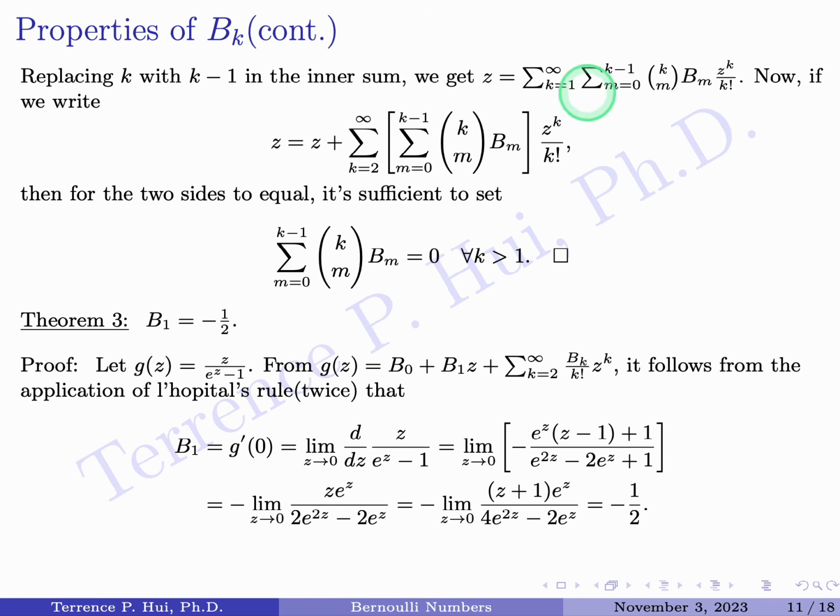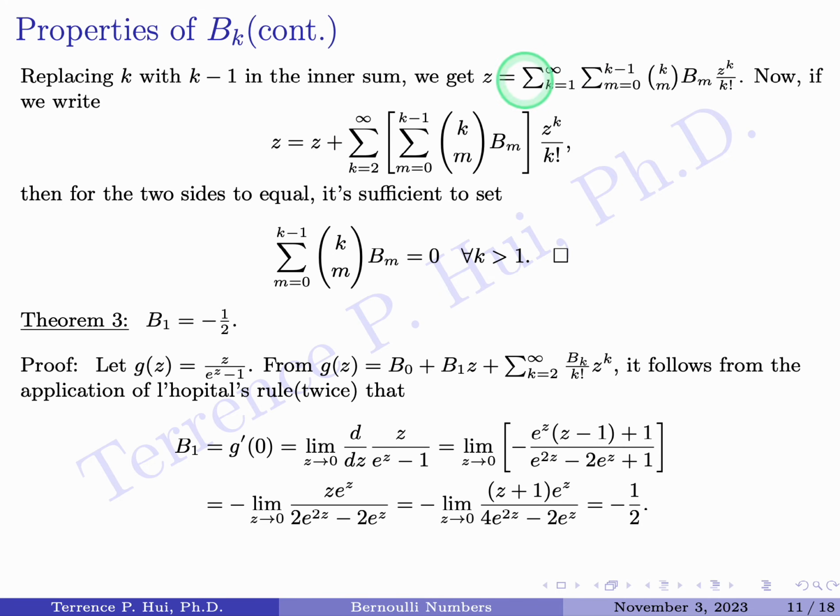Now, you look at this and you say, what happens when k equals 1? If you plug in this formula, when k is equal to 1, what you have is actually B sub 0. Because remember, when k is equal to 1, you only sum to k minus 1, so you sum to 0. So in other words, just the m equals 0 term. What's 1 choose 0? 1. B sub 1, which is 1. We already established that. z to the 1 over 1 factorial is z. So in other words, when k is equal to 1, this is just z.